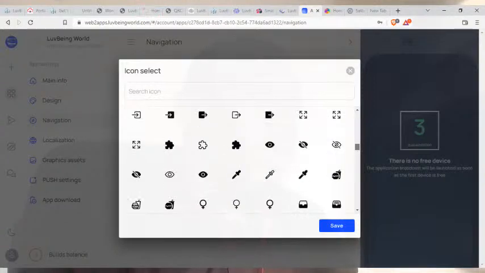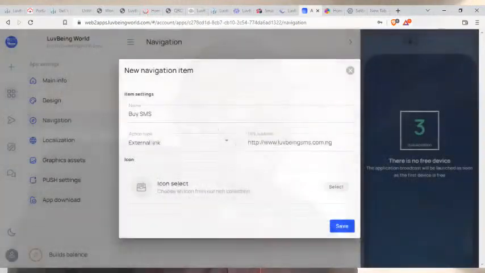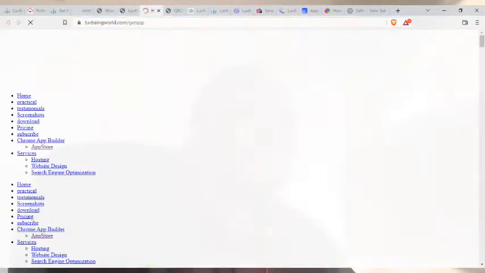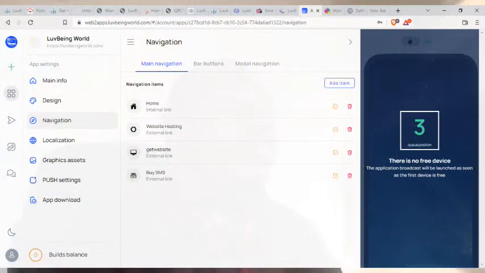I'm trying to think about our time. So what should I use for bulk SMS? Let me just pick something like this for bulk SMS. So, and then save. What other one do we have here? We've checked bulk SMS. Which one is this? Get app is still loading. QR code. This is where you can generate a free QR code, no payment. One of these days we'll still talk about this. No payment at all. So let me add it here too.